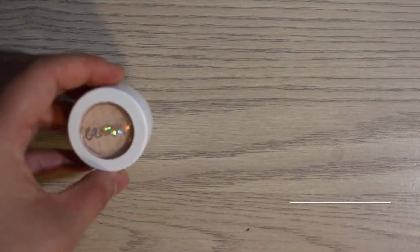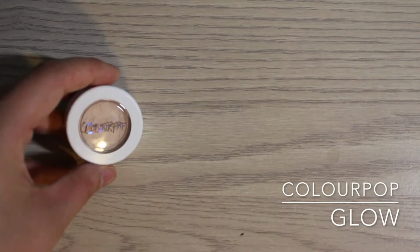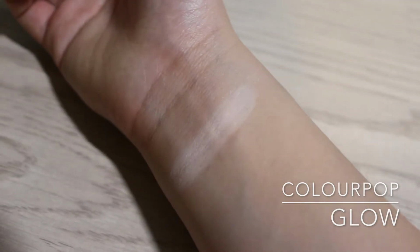So we're just gonna dive right in and I'm gonna show you all the Colourpop shadows that I own. We'll start off with the lightest colors up in the top and we'll work our way down to the darker colors. First we're going to start off with the color Glow, and it's a matte formula. It's a really nice bone color that you can put on your brow bone or on the top of your lids just to brighten up your look.